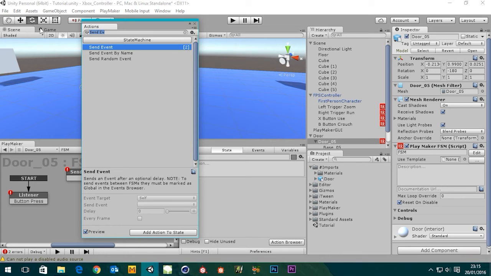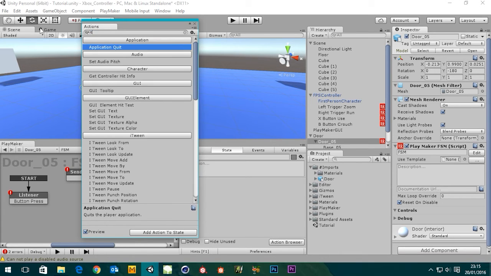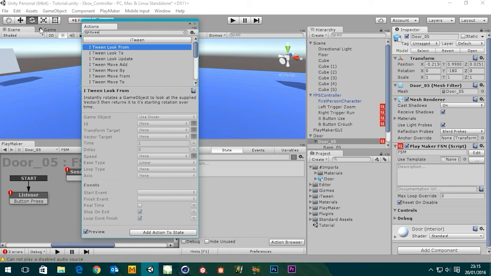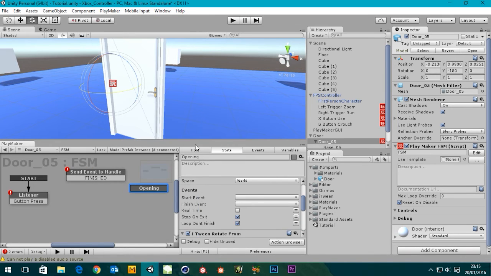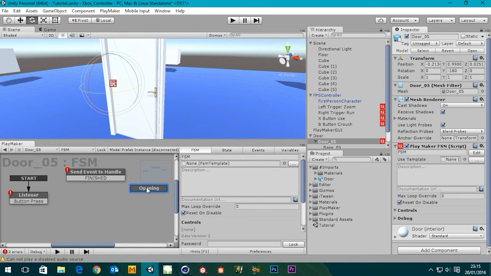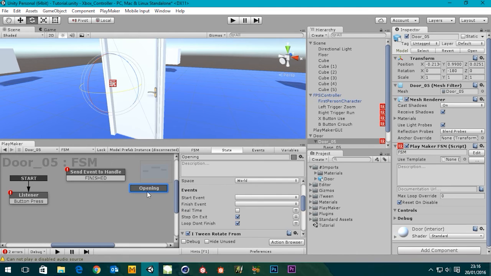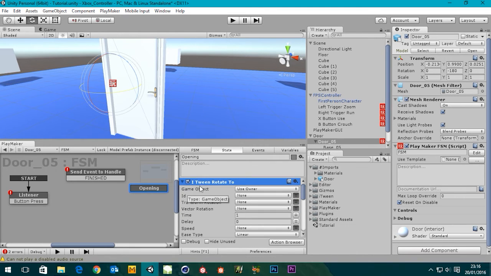Now, like before, we used an iTween. I'm going to type in iTween, and there should be a rotate in there somewhere. Okay, iTween rotate to. There we go, that's what we need. Add to state. Yep, sweet. That's the FSM. Here we go. iTween rotate to.